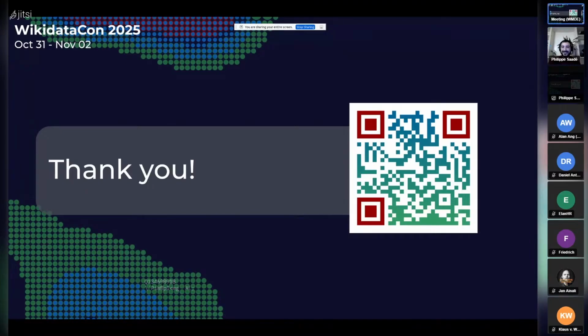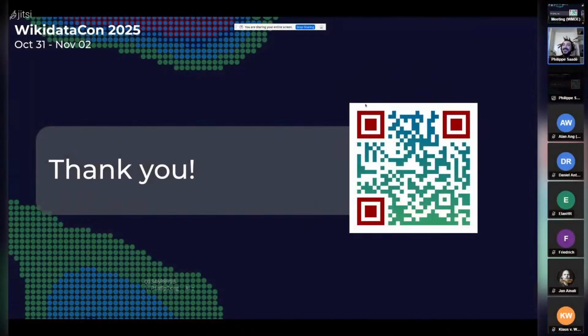Oh, I think that's all we have for the questions, and there are a lot of comments which we will put into the Etherpad. There's one last question, just nice, from Ian, asking, is there a QR tool for the Wikimedia colors like the one on screen? I don't know which online tool I used, but yeah, there are QR code generators that you can add colors to. So yeah.